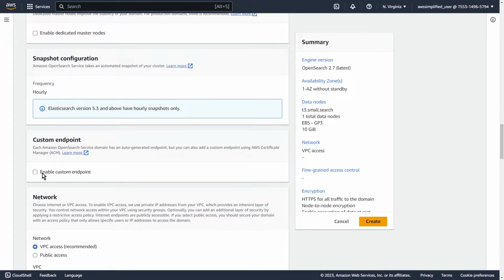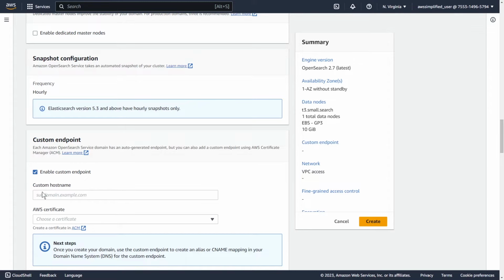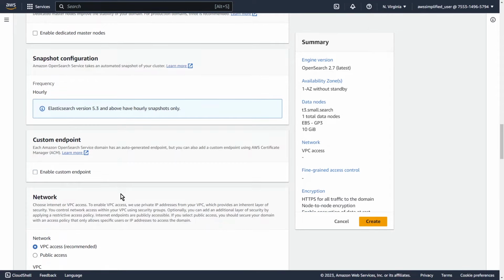Custom endpoints. If you have a domain that you set up as part of AWS and you have a certificate, you can click on this. You can see your certificate. So this is my website. If I wanted to have opensearch.beabetterdev.com as my hostname, I can do that, but we're not going to do that in this case. This means that AWS automatically assigns just a random domain for us that we can tinker with, which is totally fine for our use case.